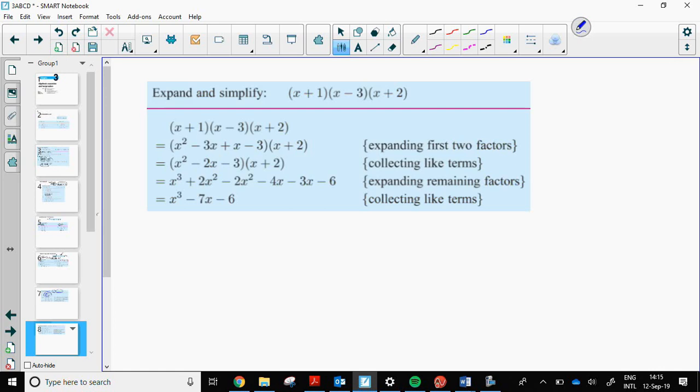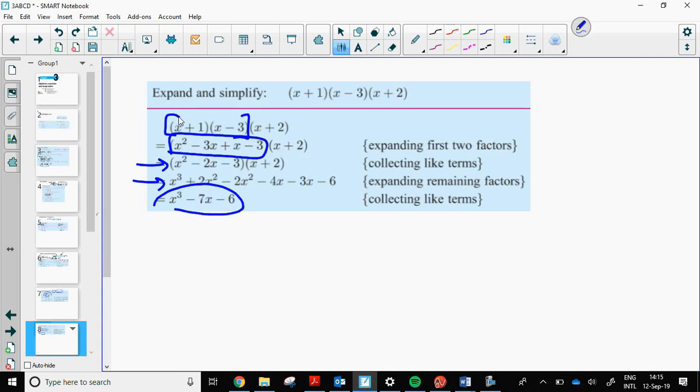So here we've taken the first 2, we're multiplying them together to get this answer using the techniques we just saw, and then we combine like terms to get there, and then we multiply all 3 of those in that first parentheses by the x plus 2 in the second. So we have 6 terms here, and we combine like terms, and we get a final answer.